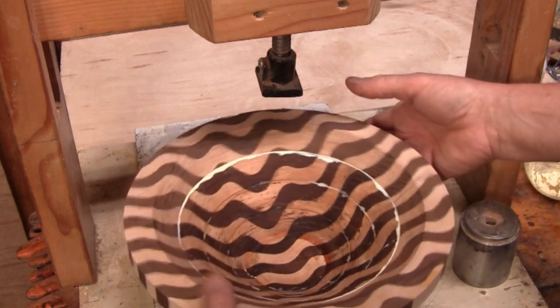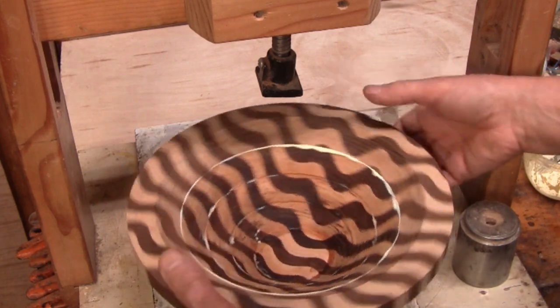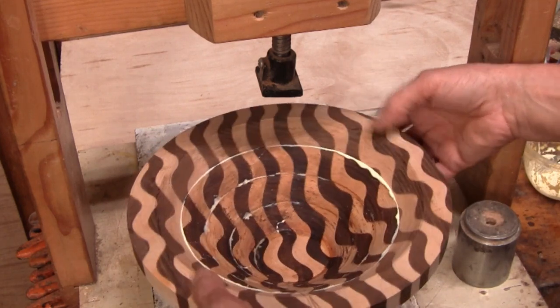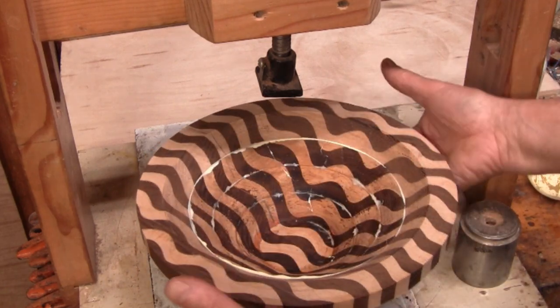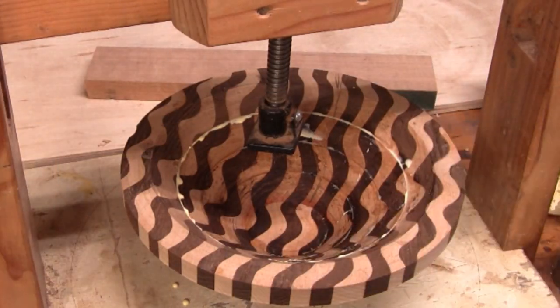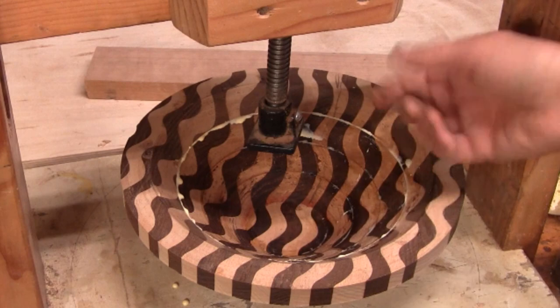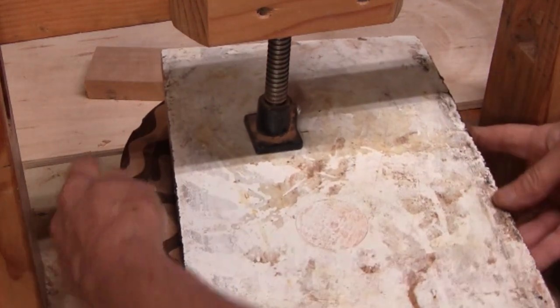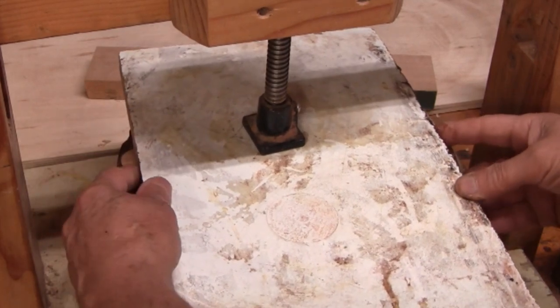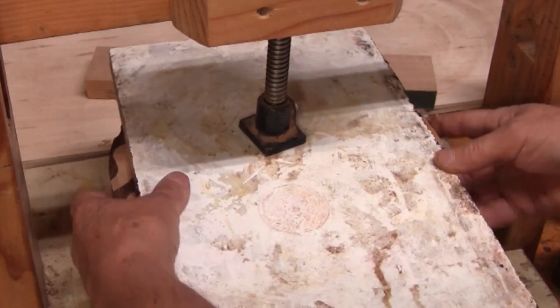They're looking good. Now that it's sat, I can turn it around and just keep lining up all the joints. When all these joints are lined up, it should be in the right place. When the rings get a lot bigger like that, sometimes I like to flip them over like this and put a flat board across there so I know that I have pressure all the way around that ring.